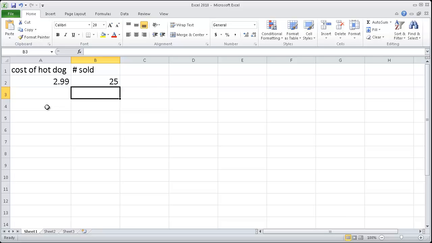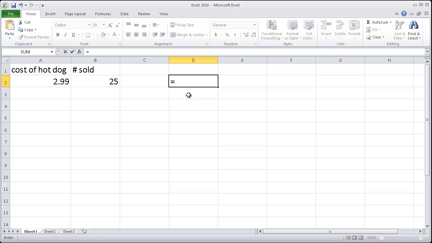Now, how can we use Excel as a basic calculator? I'm going to click on cell D2, and I'm going to type in the equal sign. When you type in equals, you can actually click on cells. So when I want to equal A2, I'm going to click here, and notice how we equal the value of cell A2, and I'm going to multiply. Multiply in many programs and programming languages is the asterisk symbol or the star symbol. So A2 multiplied by B2. I can type it in myself, B2, or you can click on it.